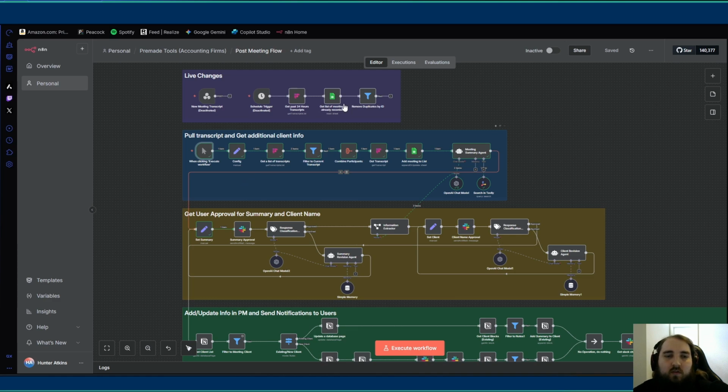Today, I'm going to be walking through an n8n workflow that I built that takes information from a meeting after it's complete and distributes that into various software. In this example, we're using Fireflies for our meeting note taker. We have Notion for our example practice management, customer relationship management system, and we are using Slack for our communication channel where we're sending a message to our team about the relevant information.